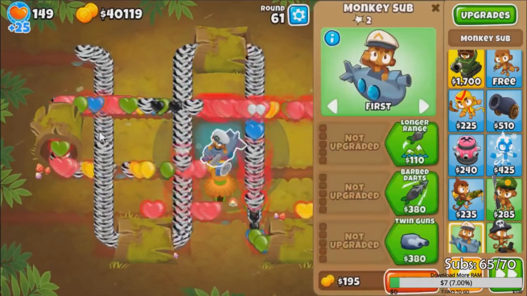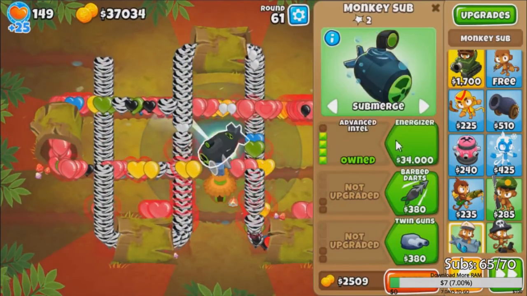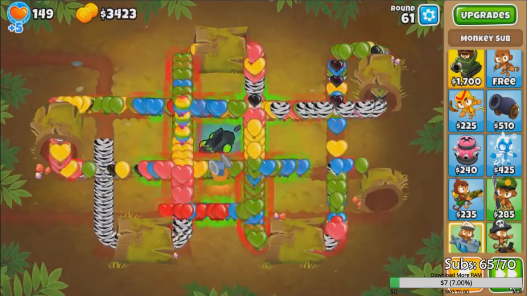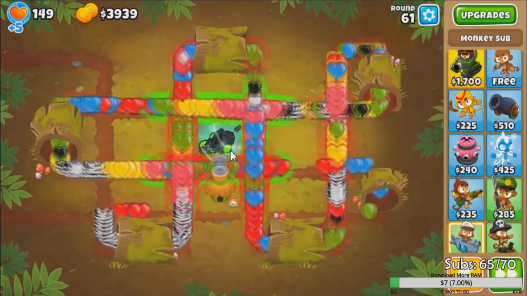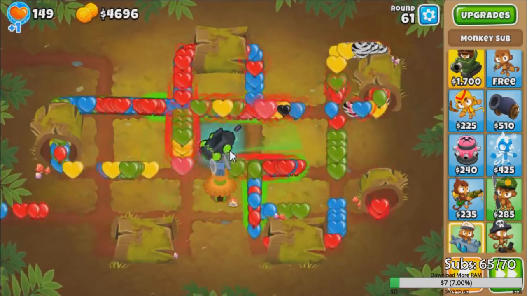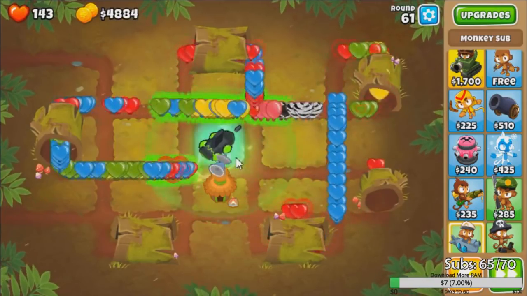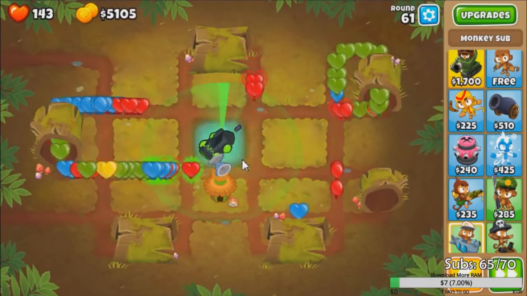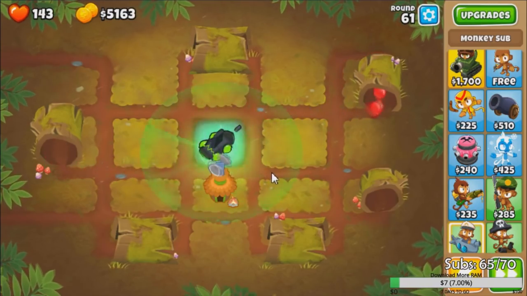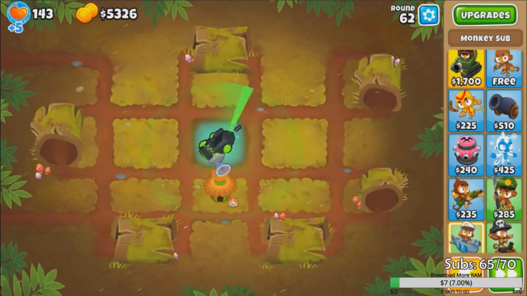So let's quickly get up a 5th year Energizer. We have to get it quick or else we're gonna die to all these balloons over here. But I think we got it in time. So this Energizer, 1,000 pops, guys. 1,000 pierce every time it triggers. And with that, we will finally beat round 61. My god. Not before losing a ton of money, that is.